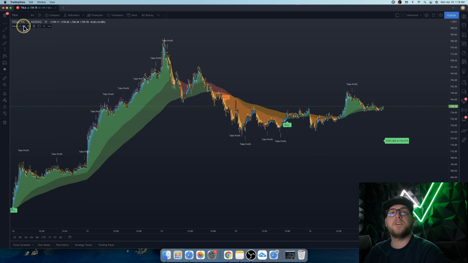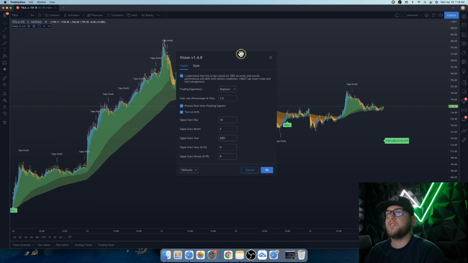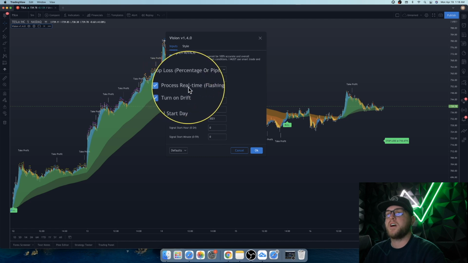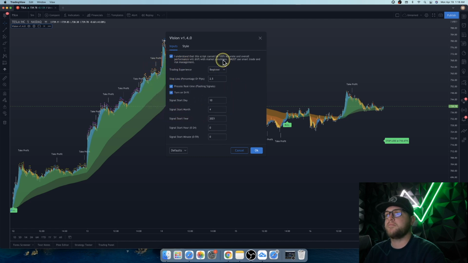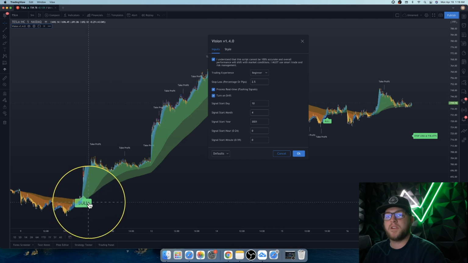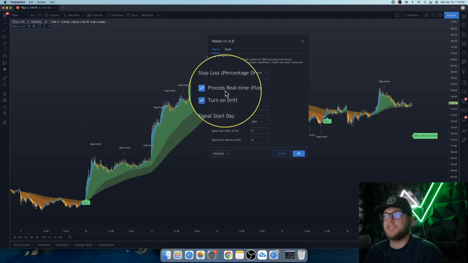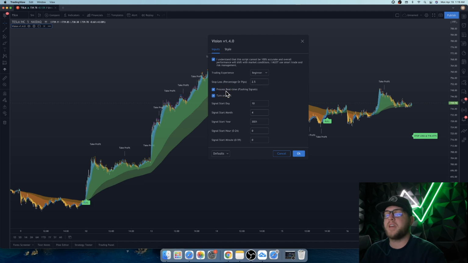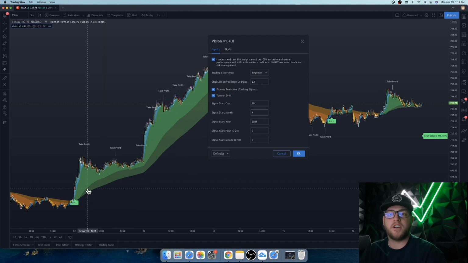So we're going to go back up here to the settings menu again, and we're going to go over the next feature. Okay, so right here we see process real-time flashing signals. And so on this signal down here, we'll use this one as an example. If we have this box checked, then the signals can flash. And what that means is if we're on a 5-minute chart and a lot of buyers come in and start to push it up, push it up, push it up, but then 2 minutes later on the same candle, sellers start to push it back down, at the beginning you might see that bullish signal pop up, but when them sellers start to push it back down, that bullish signal can go away.